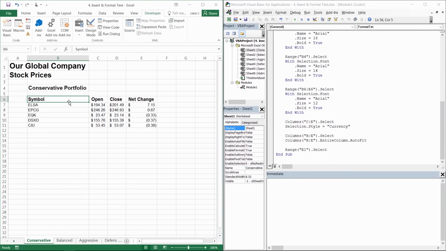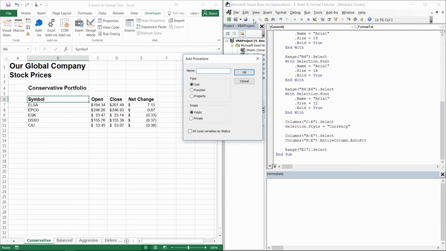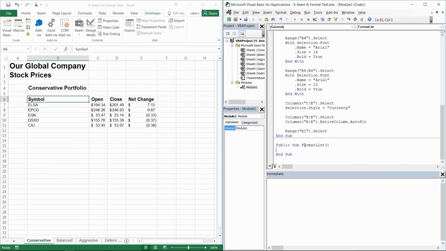In order to do this, I'm actually going to do my own manual scripting. You could also do it with the macro recorder if you wanted to, but I'm going to take this opportunity to insert a new procedure here. A procedure is basically a mini macro, or a macro. And I'm going to call this one FormatList. Click OK. And all I'm going to do is start by selecting range B6 because that always has the list content in it. As you can see here, my list starts with B6, and it just so happens that it also starts on B6 with all the rest of the sheets there.